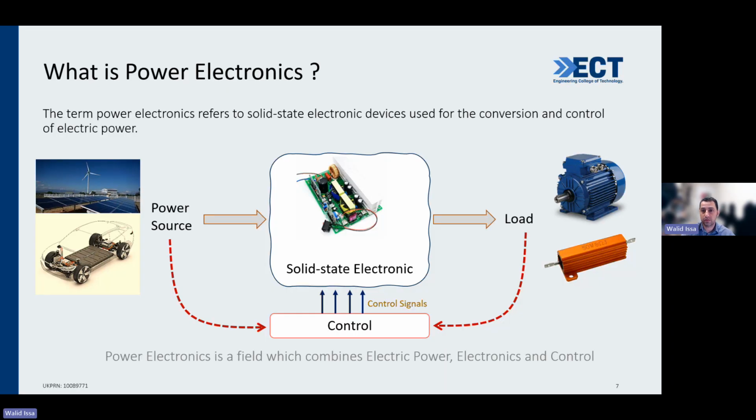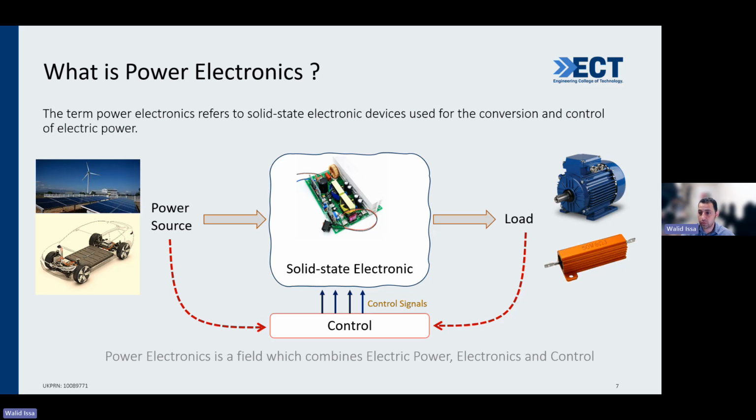So now let's start talking about power electronics and what it is. As I mentioned before, it has two terms here, the power and electronics, and between them is something called control. For example, if you have different resources of power, maybe renewable energy or battery systems, and you want to deliver that power to a load, and that load might be a motor, a resistor, or a heater in a food processing facility, you need to make a compatible power between the source and the load.